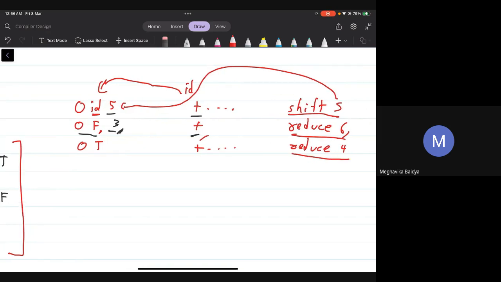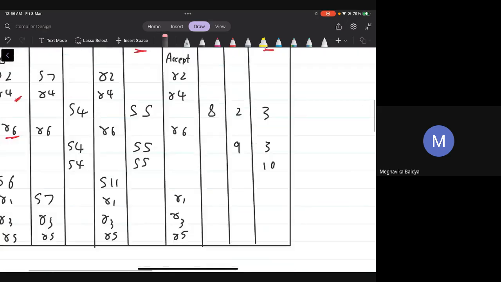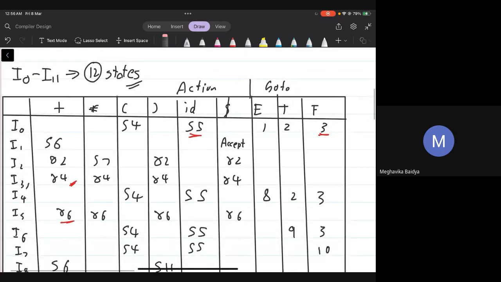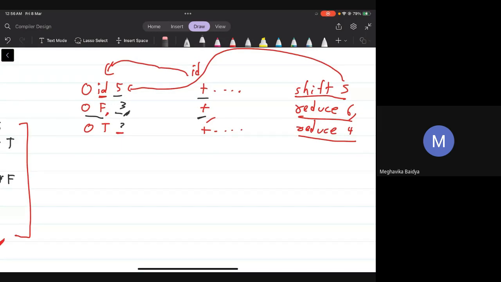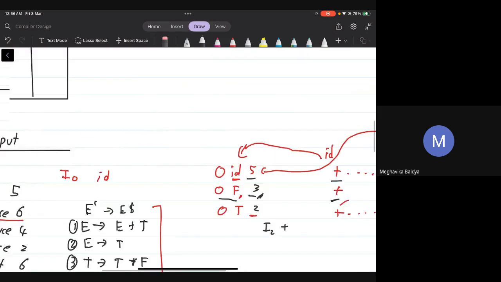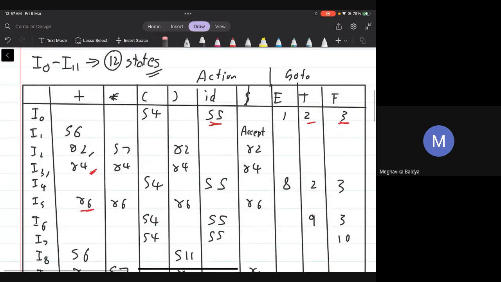Now again we have to see what the number is that comes here. For the number you check 0 and T. For 0 and T you get 2. So you write 2 here. Now 2, you check I2 and plus. I2 and plus is R2.